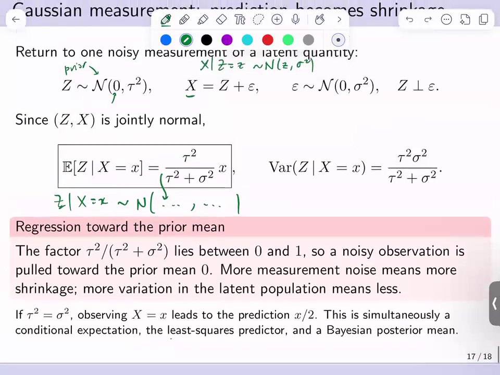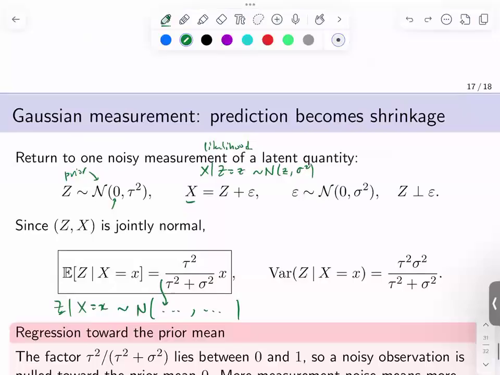I'll let you think about this example. It's very important, very simple, but this is the essence of the Bayesian approach. You can think of what we discussed: the best predictor is really the mean of the posterior. Imagine y is something that you don't observe, and x is something that you observe, and you try to predict y based on x. Here z is like that. There should be some relation between them for you to be able to predict z based on x, and this is the simplest case.